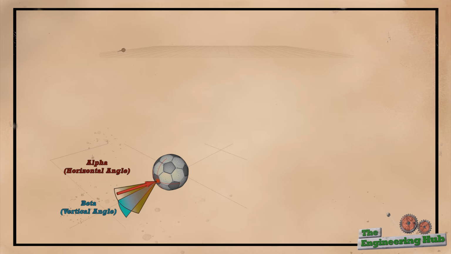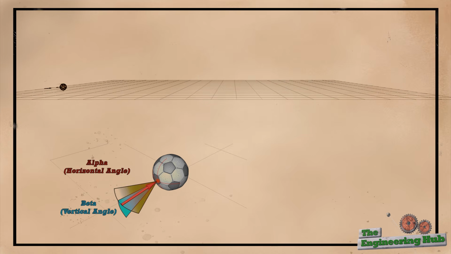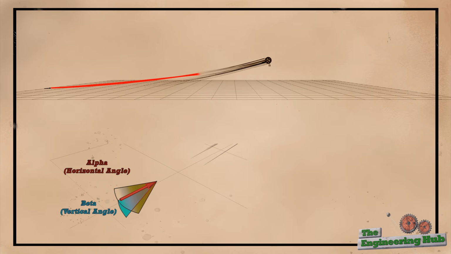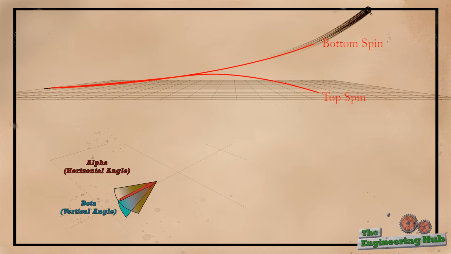If the kick induces a top spin, then the Magnus force will point downwards, which could produce a knuckleball effect. If the shot hits the ball lower and induces a bottom spin, then the ball could end up several meters above the goal, which is something we often see with free kick takers.